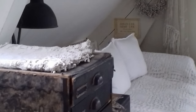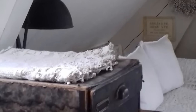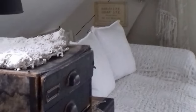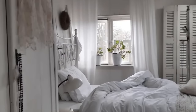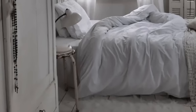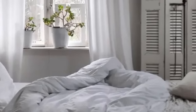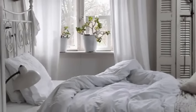In the bedroom, white bedrooms are cozy for the cottage style because they evoke a sense of simplicity, cleanliness, and tranquility. White walls, bedding, furniture, and decor create a bright and airy atmosphere that makes a room feel inviting and peaceful. This color choice is timeless and versatile, allowing for easy coordination with other colors and styles to create a warm and welcoming space. In a cottage setting, where the focus is on relaxation and comfort, white bedrooms enhance the cozy and charming feel that is characteristic of this design aesthetic.